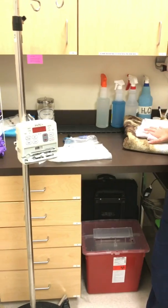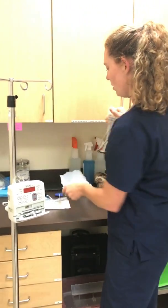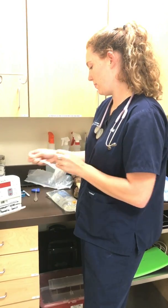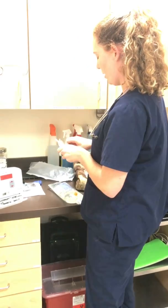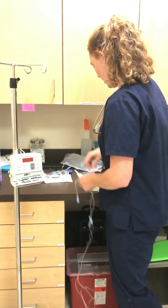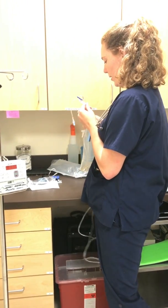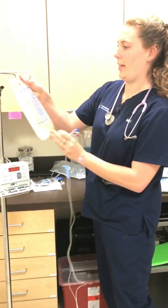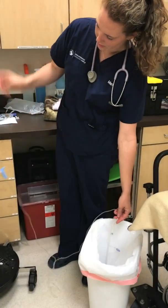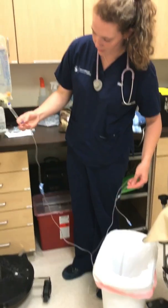And then lastly, we've got our fluids. So I've got a liter of lactated Ringer's here. I'm going to use a macro drip infusion set. We'll go ahead and spike our bag and prepare that. Okay, so I'm going to take the cap off of our infusion set, remove the plug, cap that, and spike our bag. Go ahead and hang that up and flush our line just to make sure that there's no air bubbles in there. And as you can see, it's dripping through the other end with no air bubbles within the line.